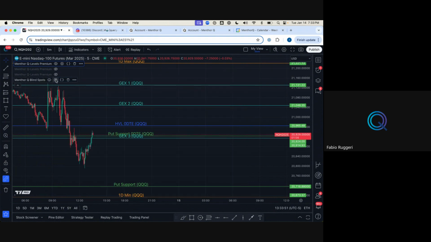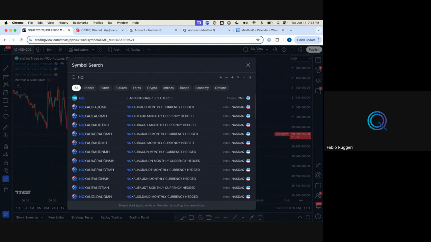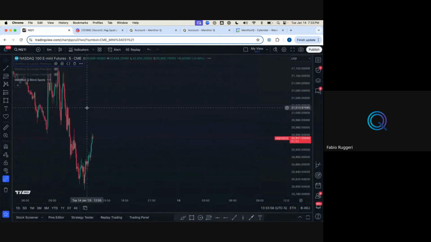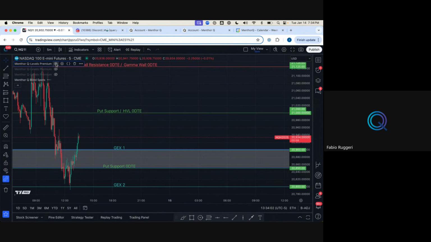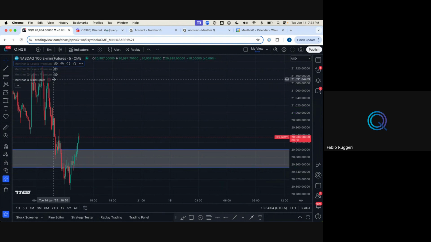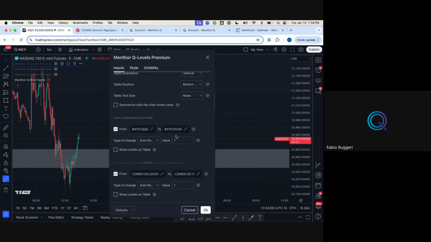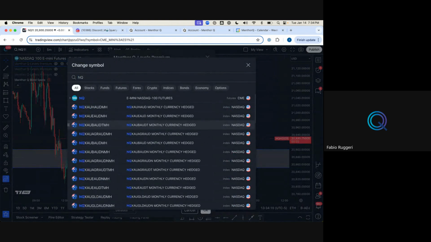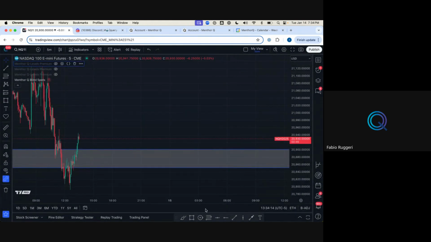Right. So now I have on one indicator, I have my QQQ levels, right? So now I have my indicator with my NQ levels, and I can also convert my QQQ end of day levels. So here are my QQQ end of day levels right there.